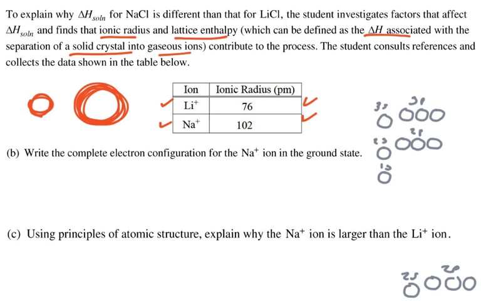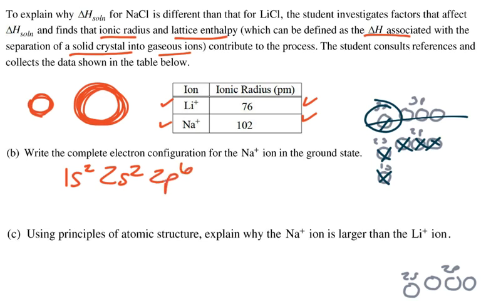Well, personally, what I would do if I was doing sodium, I know I have 11 electrons. I'm going to draw what sodium looks like. 1, 2, 3, 4, 5, 6, 7, 8, 9, 10, 11. Now that's neutral sodium, and if I become a sodium ion, I'm going to lose the outermost electron, so that's gone. So what I have left for my electron configuration is 1s2, 2s2, 2p6. That's my electron configuration for the sodium ion. Now, across the nation, people were making mistakes. They left that one in. Just read more carefully there: the sodium ion.